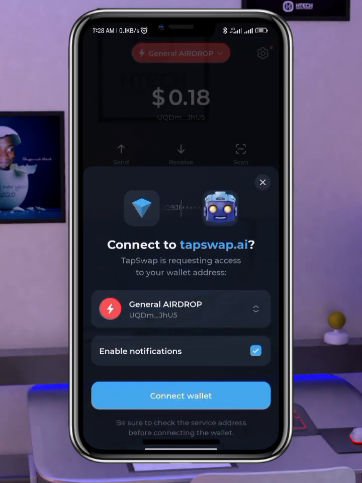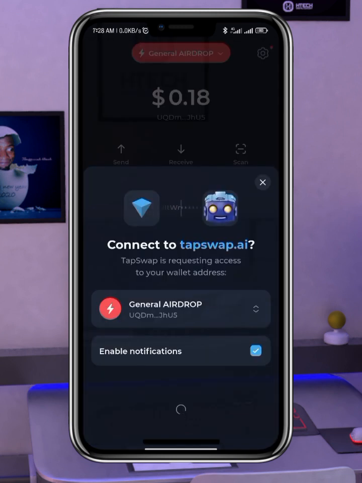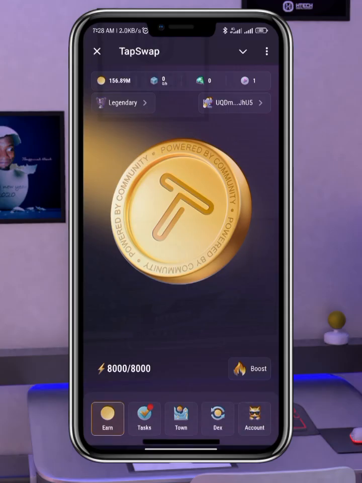And if you are also tired just like myself, you can just select one particular wallet and make sure you back up the secret phrase, and you can actually be using that for all your airdrops. But make sure you don't keep your funds in your airdrop wallet. So I will just click on connect wallet, and then I will use my biometric to confirm this, and that's all you have to do.